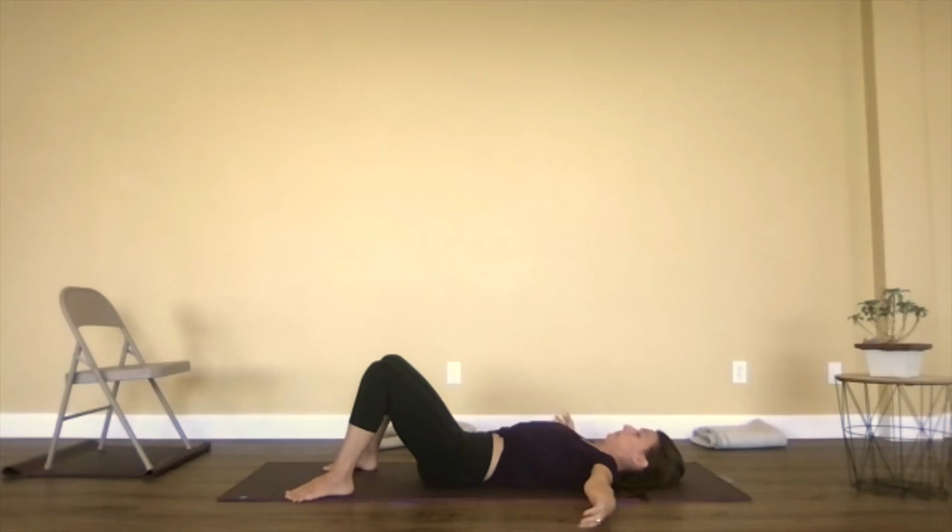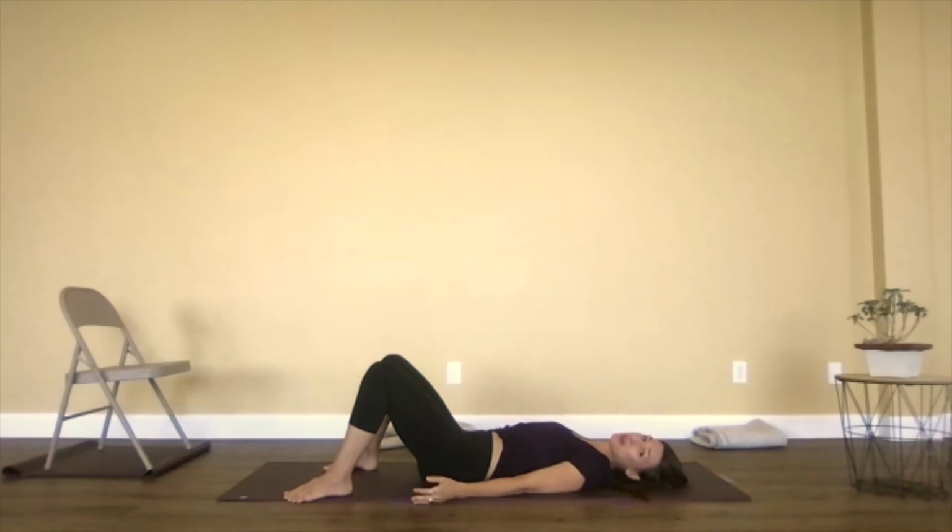And now bring your arms out in a T position. Again, palms facing up towards the ceiling. And now we'll do some snow angel arms. Just tracing your fingers along the ground, bring your arms up overhead. Let your hands float away from the ground whenever that feels more natural. And then bring your arms back down. Let's do a few more snow angels here.